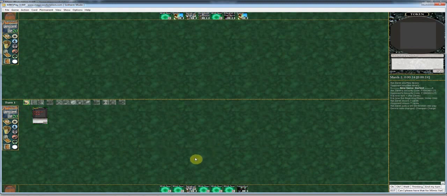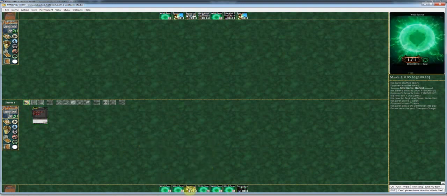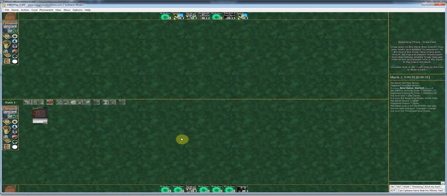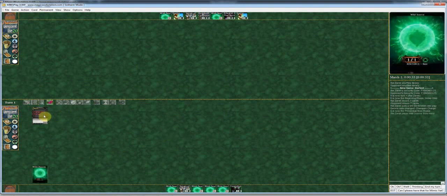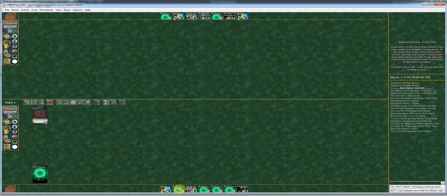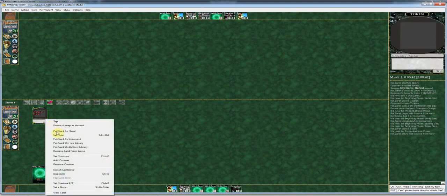Now let's see what's in our opening hand. We've got 4 sources, we've got a Sensei of the Milky Eye who will help us dig, and a Concubunny who can make Battle Hoppers. It's not the best hand, rather I've got 5 sources, sorry. It's not the best hand, but it's playable, so we're going to go with it. So we'll pretend that we're going first. Turn 1, just play a source and get a charge, and we'll pass. Turn 2, we'll play another source, we'll get a charge.